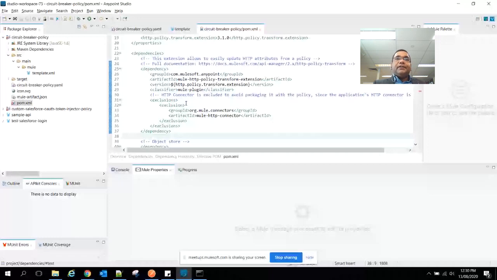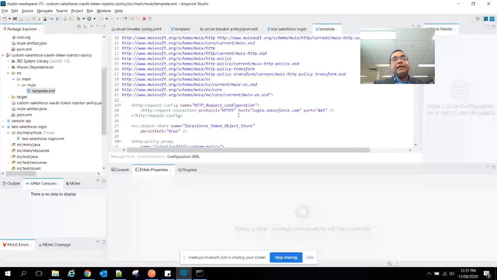The way I do it is that I create a test project, a Mule application. For example, I have done this custom policy, but how I implemented it, I actually implemented the whole logic in a Mule flow, locally tested it, and then I went to the XML config and copied it, and then I pasted it into the custom policy where I want to use it. Unfortunately, there is no UI, there's no visualization of the flow that you implement. You have to be familiar with the XML syntax and XML configuration.